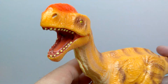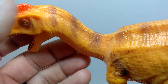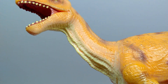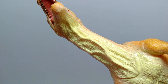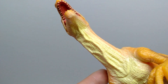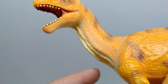Moving back into the neck region, you can see some nice skin texture on the Monolophosaurus, and those almost faint stripes start to show up — just a really faint brownish coloration. There are nice wrinkles going on in the lower part of the neck, and a beautiful transition to a yellowish coloration for the underside of the neck. You can see the throat elaborated there with lots of wrinkles, creasing, and some hanging skin in the lower part of the throat.